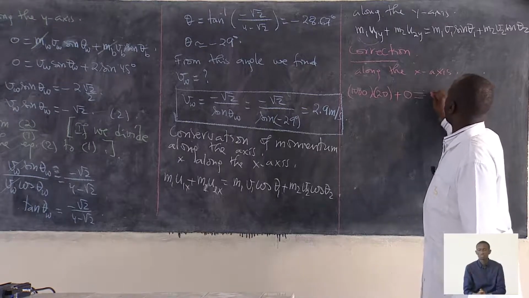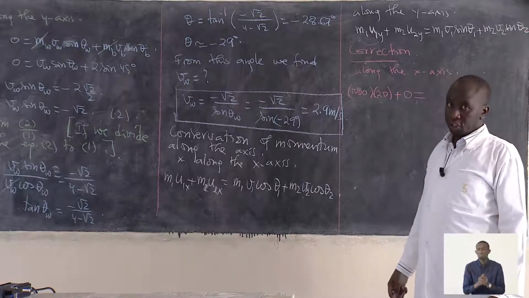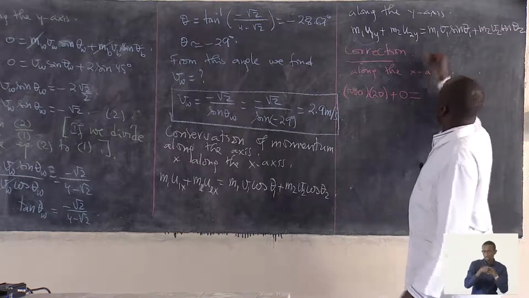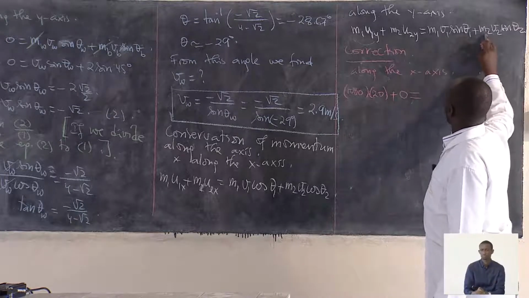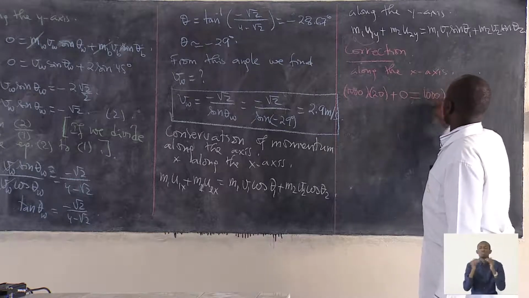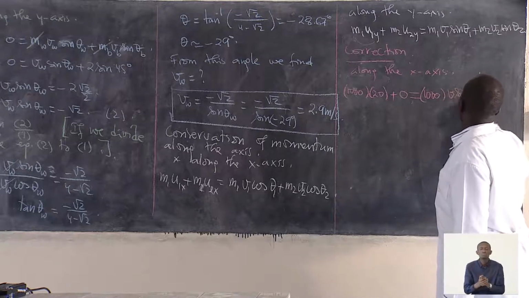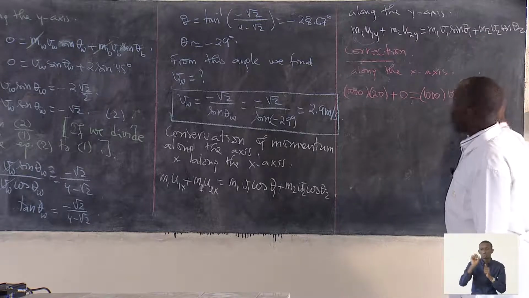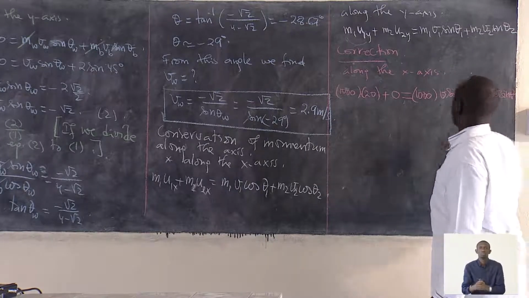So then this is going to be equal to what? They will now be moving with the same velocity and at the same angle also. With the same velocity means what? Here we have the mass 1 and the mass 2, they will all be equal. So substituting, we have 1,000 times v sine theta plus the mass of the second car, which is 1,500, times sine theta.